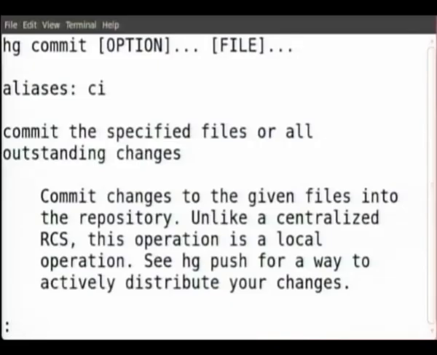you can say commit either a specified file. So if I want to say I don't want to commit all the other changes, I want to only commit this file hello. I don't want to commit test.sh, even though it's modified. You say hg commit hello, and only hello will be committed. So you can do things like that. However, you can't distinguish between the files once you make the commit. The commit as a whole records changes to all of the files.